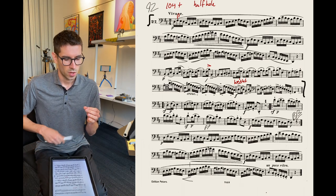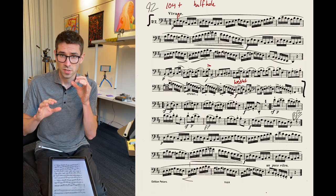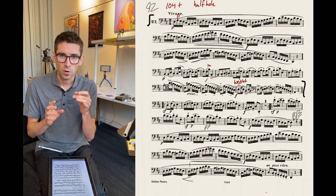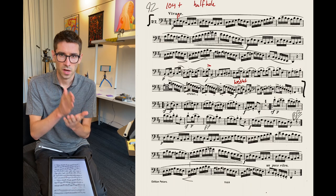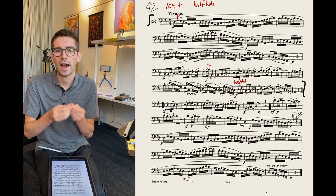So practice playing the D natural, dun, slurring to the F sharp, but on the eighth note between the two, open the half hole. Dun, dun. It'll go sharp, but just do that in a regular rhythm. Dun, half hole, dun, half hole. So that way you train your body to lead with the half hole.